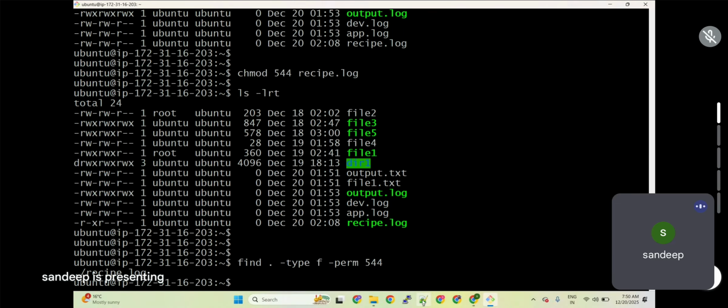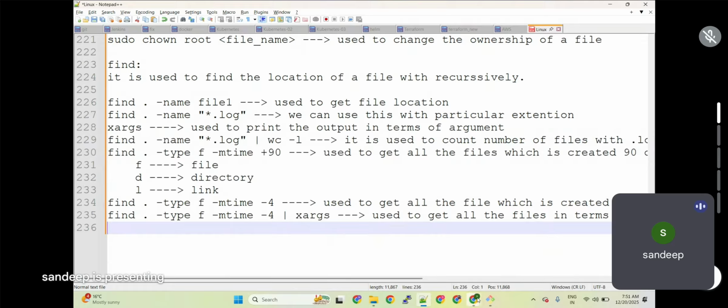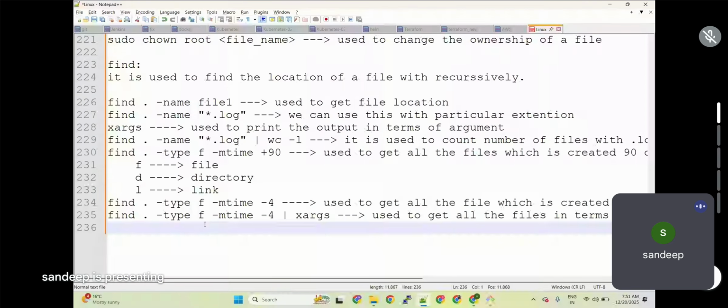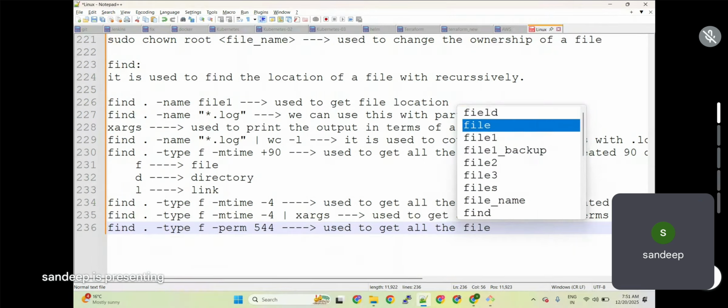I'll give this command with the permission of 544, used to get all the files based on permission.